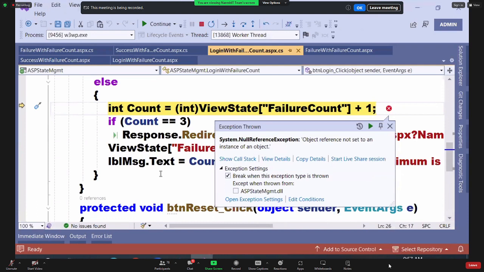Error. Error. Why, sir? ViewState is not there. You cannot use the ViewState at all.